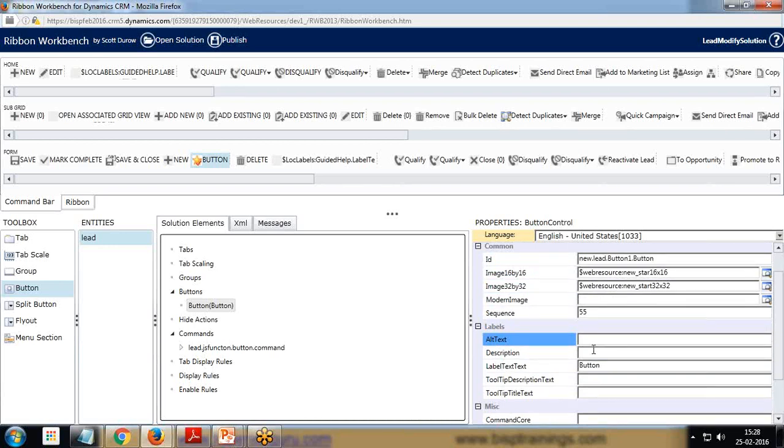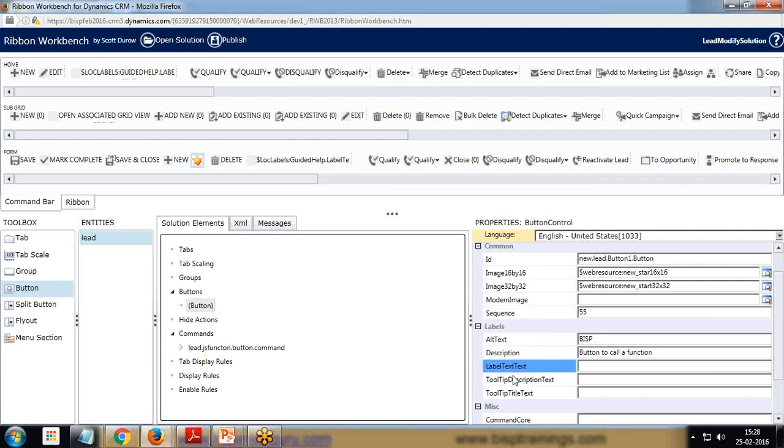So I'll just display a description: button to call a function. Label text: call JS function.